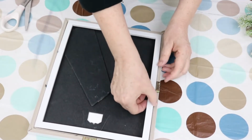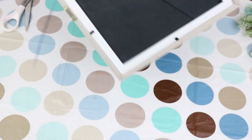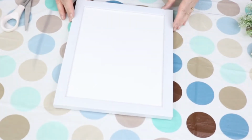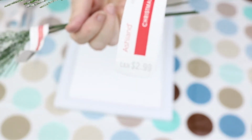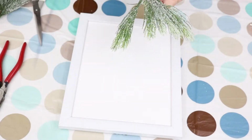Now I'm ready to start assembling my Christmas tree picture. So what I'm going to do is take these picks that I got at Michael's on a buy one get one free, and they were $2.99 a pick, which seems kind of expensive for these, but they are very, very pretty. But for $1.50 each, I figured that was a good price.